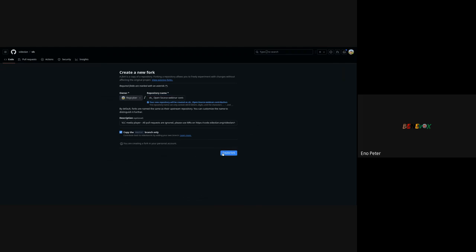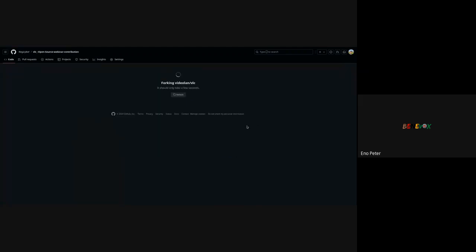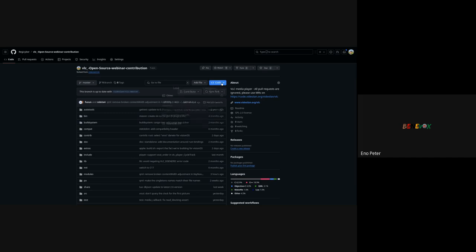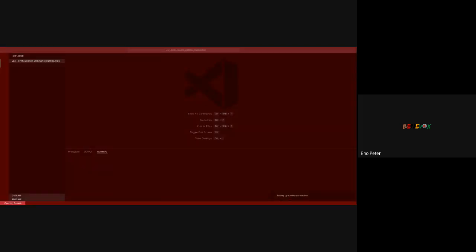So we're gonna create a fork. And once it's here, you can actually create, I'm just going to use a codespace, and then make a contribution to it and push it up there.